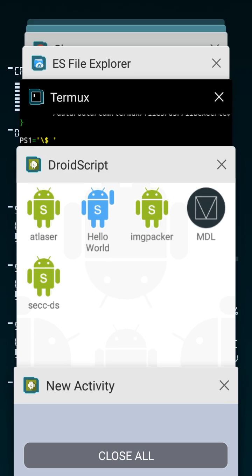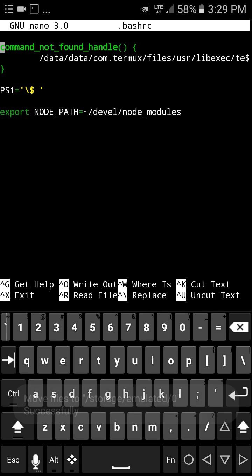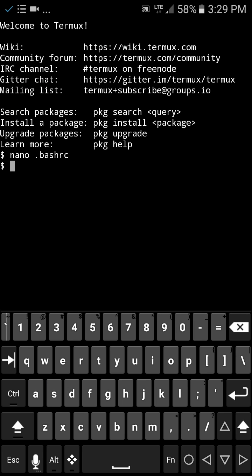So that does work. The bashrc file is taking, so you might want to double check that a couple times. But other than that, that's how you set up a global npm modules or node modules directory that you can access outside.